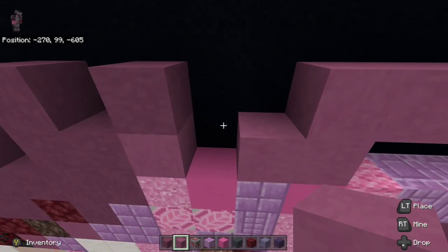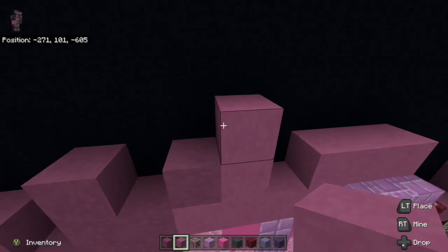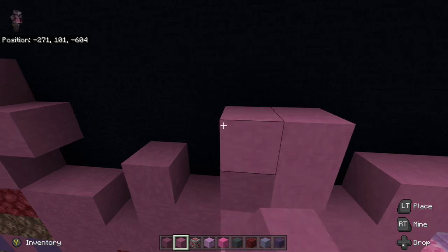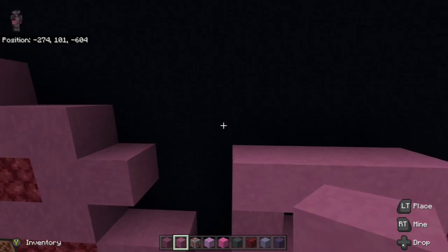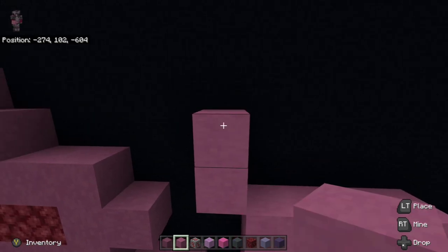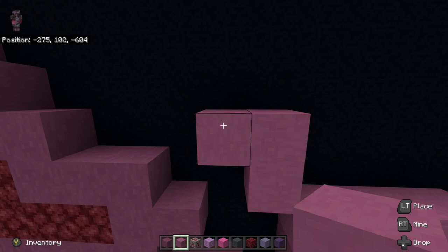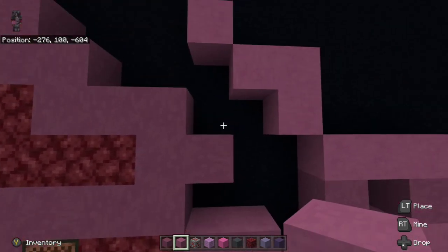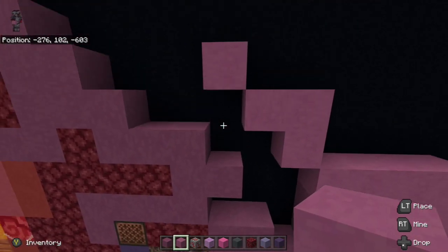We're going to go 3 on top of pink concrete right here, 1, 2, 3, and then we're going to go over to the left, let's go 3, 1, 2, 3, and then we're going to go up left diagonal, up 2, 1, 2, and then we're going to go 1 to the left, just to make sure that this is all right. We're going to go ahead, do 1 up left diagonal, and then it should be directly even with the purple terracotta right here, and so it is.